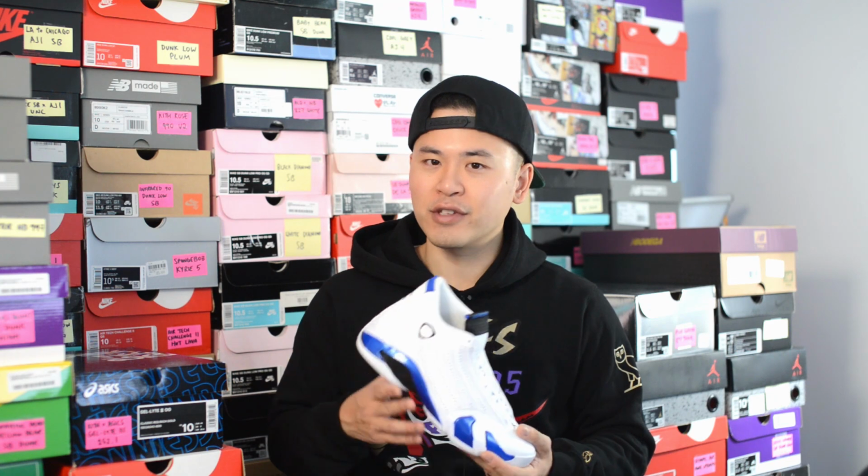Moving on, in terms of the comfort on the 14, the one thing I've always liked is the 14s are a very light retro model. Whether I was rocking them on the court or rocking them casually, I've always loved the fact that they feel super light on my feet, and that remains true for this colorway as well.